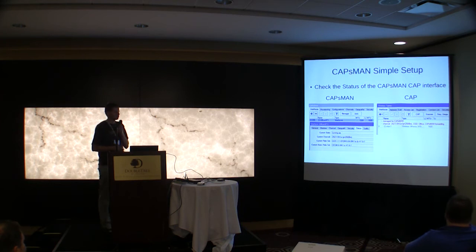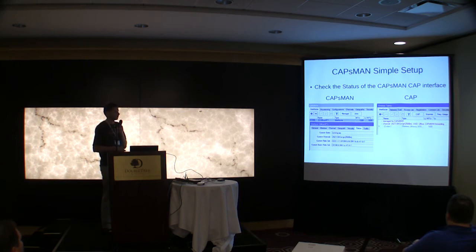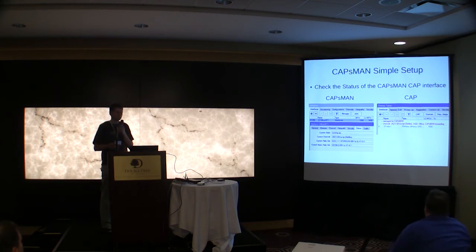So to check what's seen on the cap interface, you log into your cap, go into wireless interface, and here you can see that this wireless one interface is managed by CAPsMAN, and you can also see what configuration it has. You see it's the same one. Here you have CAPsMAN forward. It means all the data is forwarded through the CAPsMAN. That's why the interface is like grayed out, because you cannot do anything on this router. It means this interface is like not used for this router anymore.